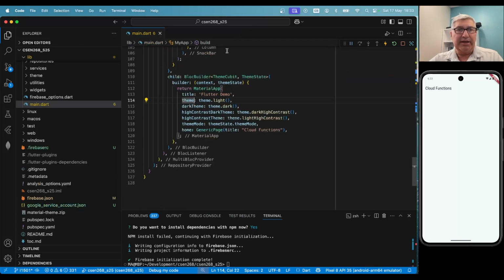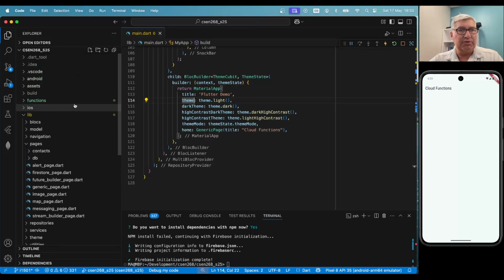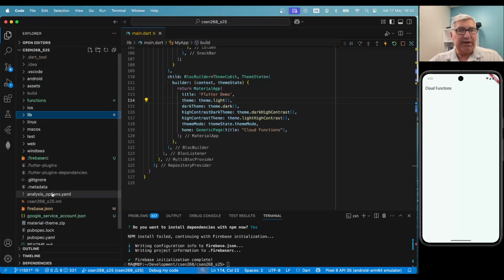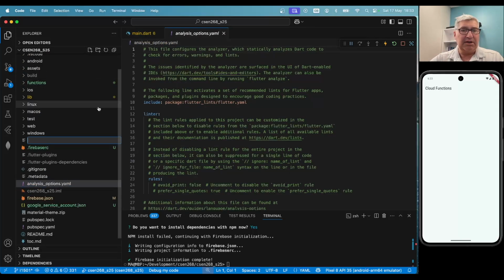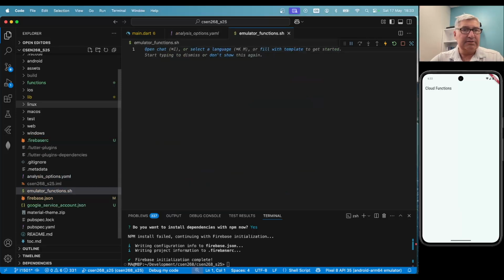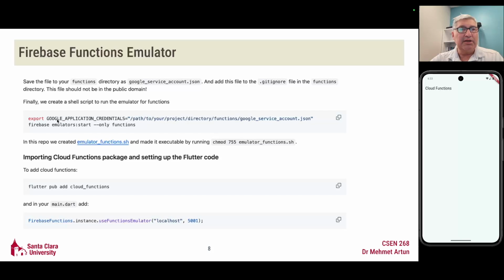And the next thing I want to do is, at the top level, create an emulator functions.sh file. Okay, so that's the file for the emulator functions. Now, the thing I want to write in here is, let's look at our code, I want to say Google application credentials. I want to export that and then start the emulator.